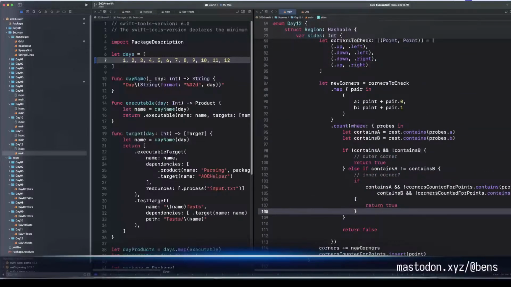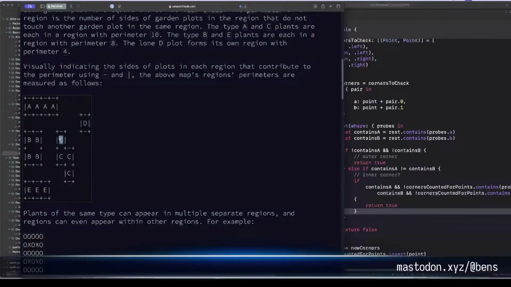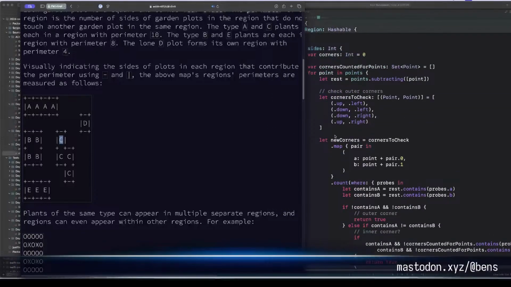So to recap, to make sure that I have this correct, when we get to this one, we're going to check up, down, up and left, down and left, down and right, and up and right.